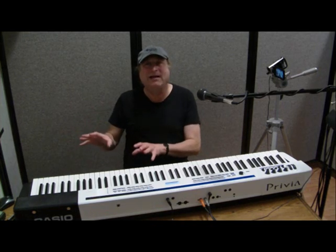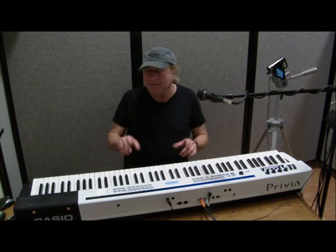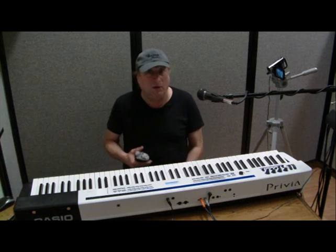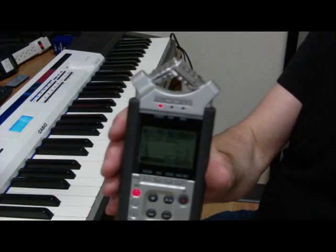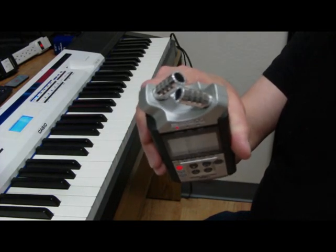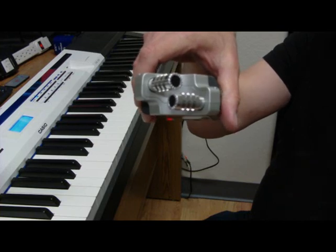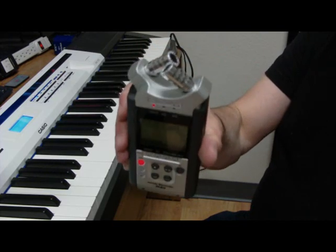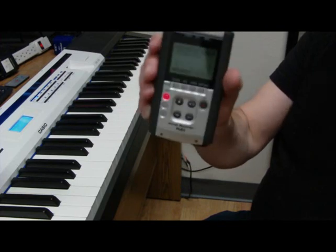We don't need to get that complicated. You can do this with a very simple device. Now, the other day when I was talking about recording acoustic pianos, I was highly recommending a Zoom H4n because it has a pair of condenser microphones that are built in. It's already set up in the XY position, ideal for stereo recording, optimization of the stereo field. It's just the best. I highly recommend it.